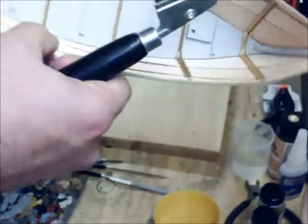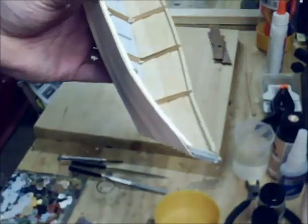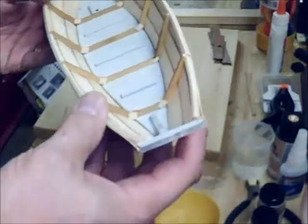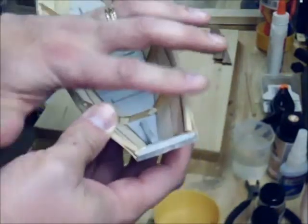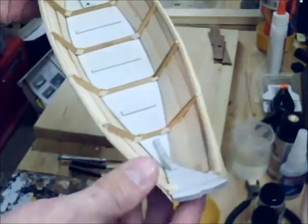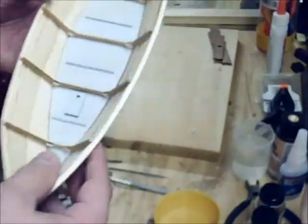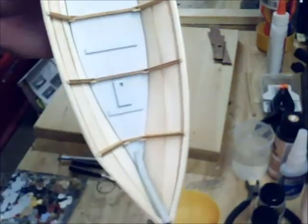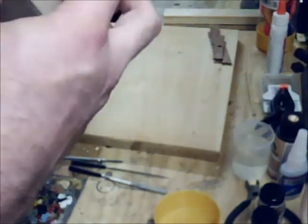Okay, so with that, I've used the razor blade, followed along, and trimmed the basswood. Now keep in mind, this is the structure of your rail, but it won't be the top of your rail. There will be some basswood that we'll lay over here, and that I'm going to carve out in the next step, or you'll see a few pictures. The next phase here, I'm going to paint the inside. I'm going to try and leave the frames in natural wood, because I think that looks pretty sharp. The bow is going to need a lot more work.